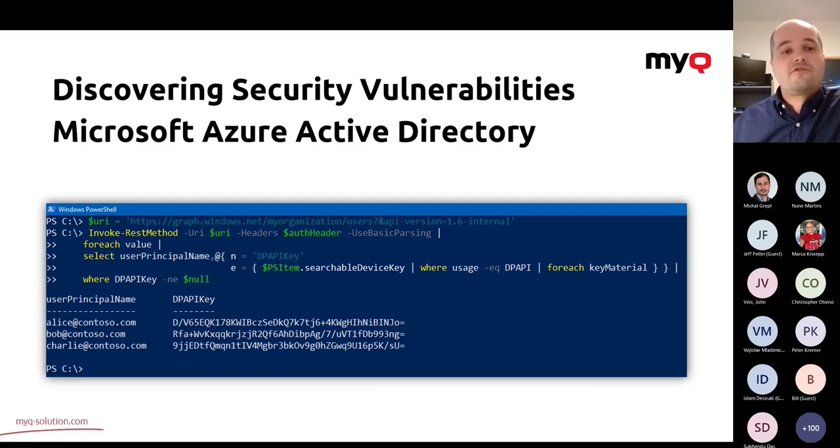And sometimes, even if you secure your systems as much as possible, there still might be some vulnerabilities or weaknesses arising from the platform you are using, with which you cannot do too much. This one, for example, is a specific thing I discovered 2 years ago in Microsoft Azure Active Directory. What it did was basically publish encryption keys of each and every employee. And those keys were accessible, or queryable, by all the other employees, even by guests in that company's environment.